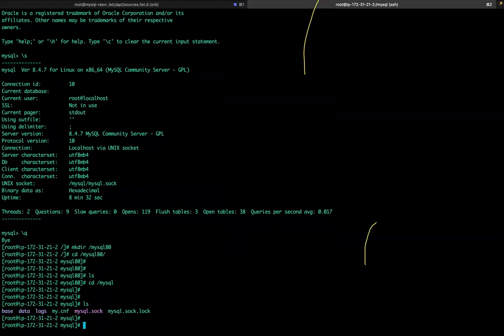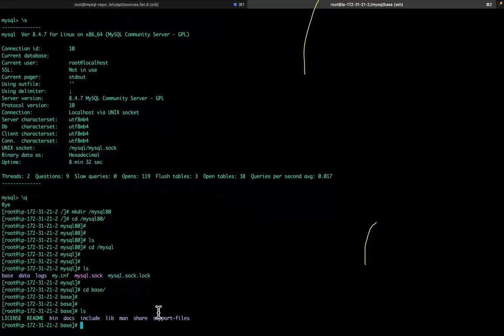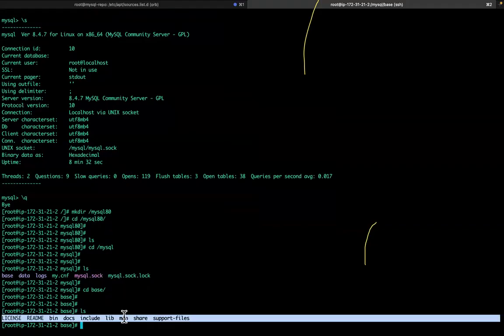After verifying all these things, for the upgrade, you just need to remove this base, because currently this base has the installation directories and shared folders, everything based on 8.0. So I just need to clean up this folder, and I need to download the binaries for 8.4, the target version I am planning to upgrade to.